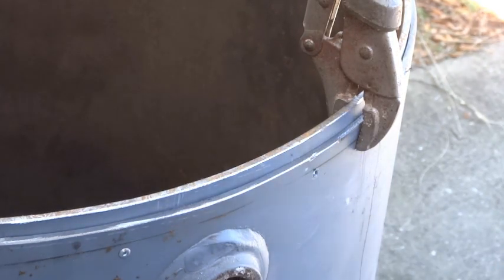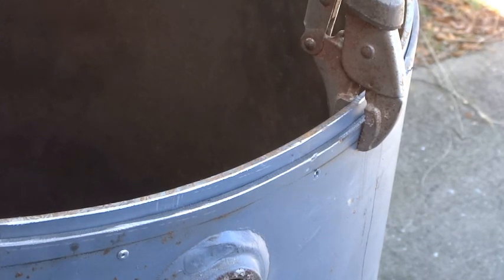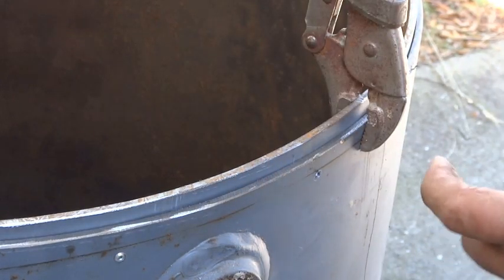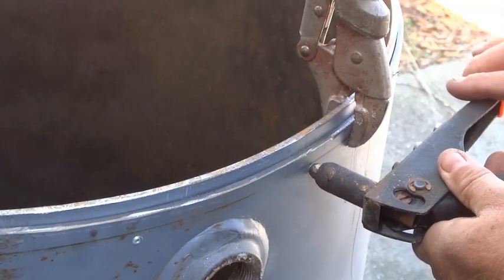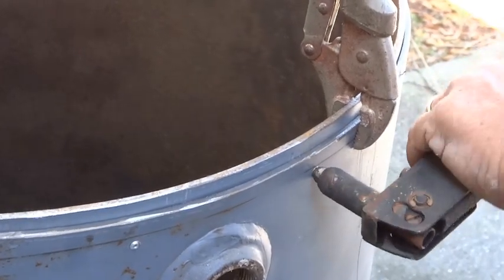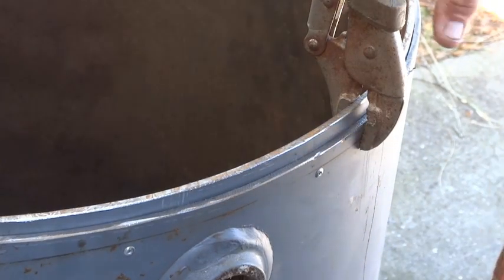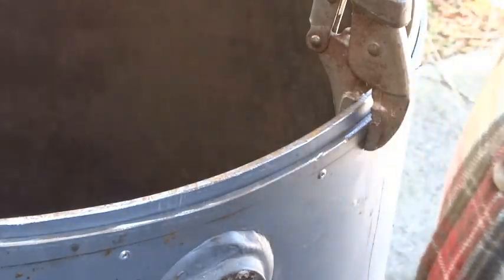So then we're going to grab a rivet. You could also use self-tapping screws. Here I have a 5/16 steel rivet. We got the last one still stuck in there, I guess. Okay, so we're using a regular hand pop riveter. We're going to pop that all the way through the hole and just squeeze it till it breaks. Easy as that. Your stem comes out, and we'll just continue that around. And notice I started from the opposite side as my cut. So I'm trying to pull this as tight to the side of the drum as possible, and this may open up. If it does, no big deal.